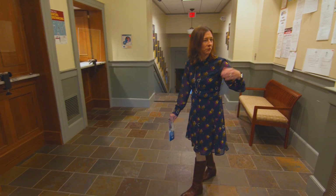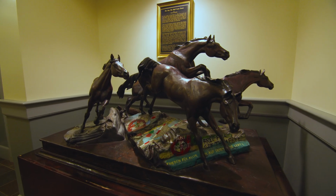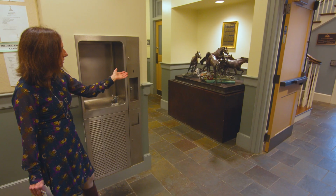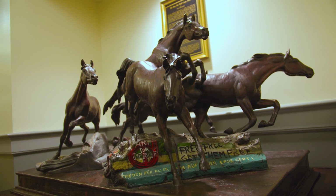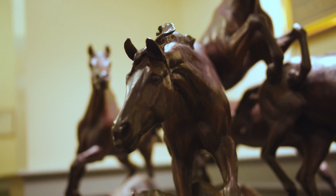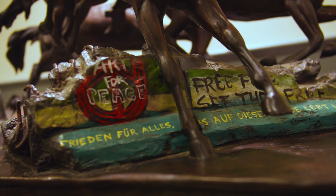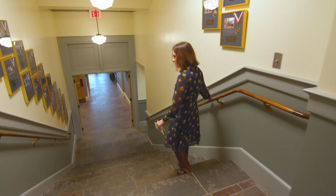And if you're able to turn around here, there's a neat statue here as well, another artist miniature. There are two full-size bronze castings, and they are in Berlin and, I believe, in Fort Worth, Texas. It represents the destruction of the Berlin Wall. And we're gonna head down the stairs towards the back of City Hall.